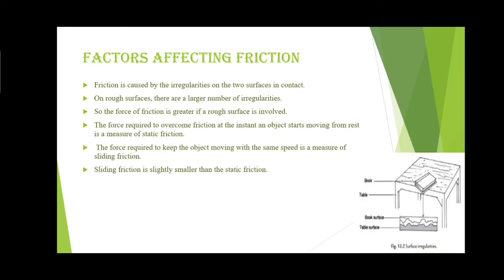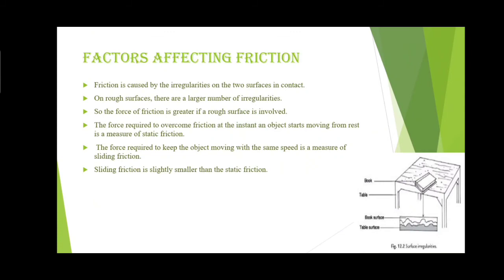Even those surfaces which appear very smooth have a large number of minute irregularities on them. Irregularities on the two surfaces lock into one another. When we attempt to move any surface, we have to apply force to overcome this interlocking. In a rough surface, there are a large number of irregularities.